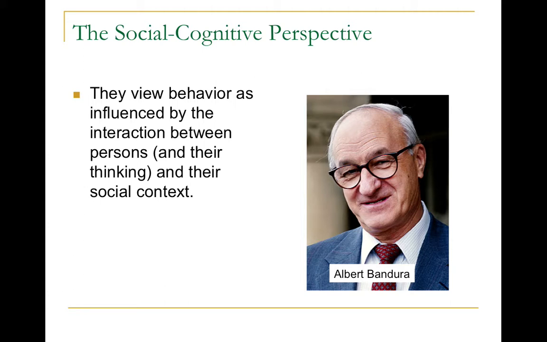However, like behavioral perspective theorists, the social cognitive theorists believe we learn many of our behaviors either through conditioning or by observing others and modeling our behavior after theirs. That's the social part. They also emphasize the importance of the mental piece, what we think about our situations and how that affects our behavior. That's the cognitive part. So the social cognitive theorist focuses on how we and our environment interact.